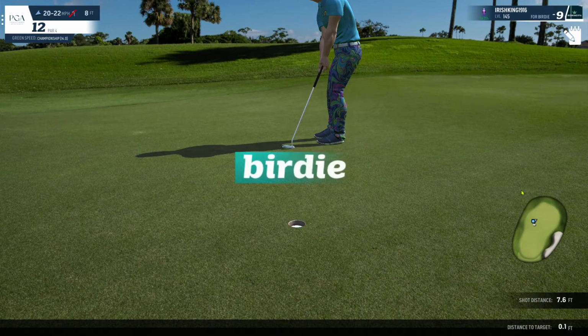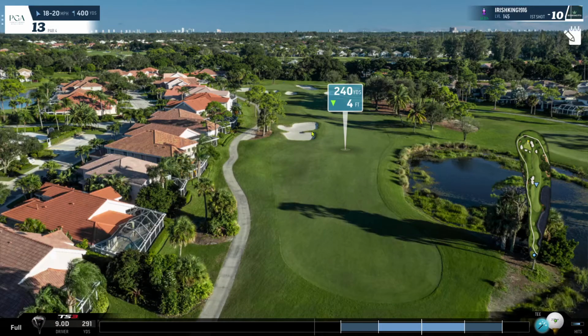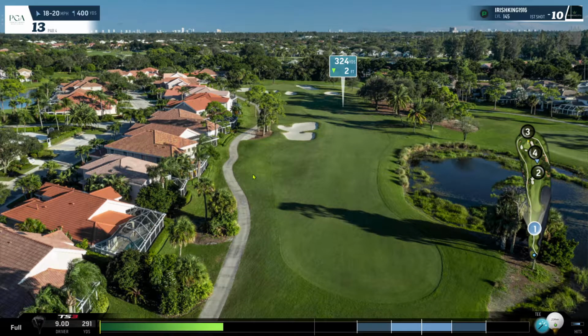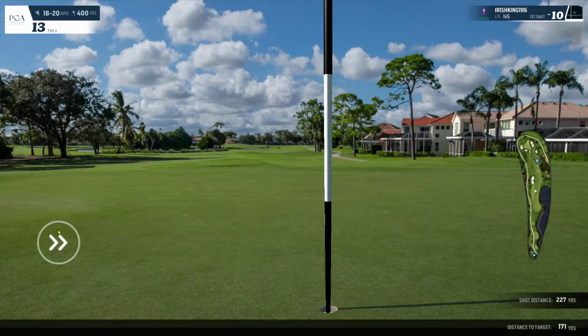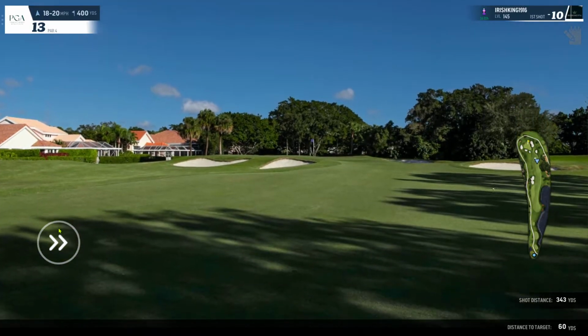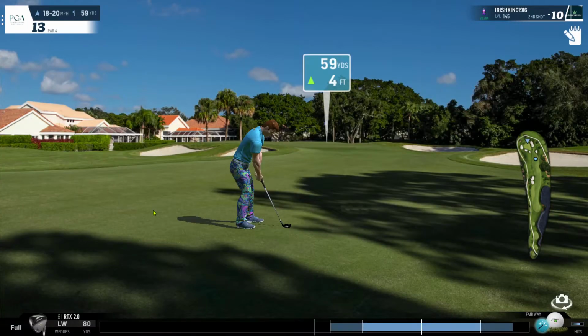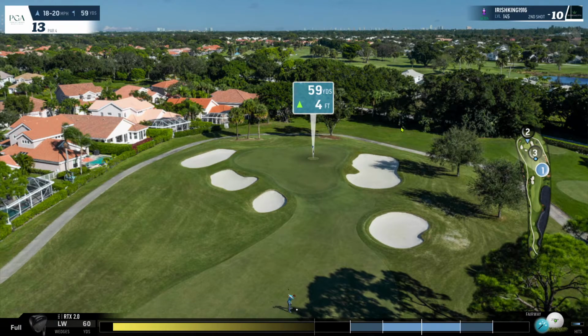Alright. Let's try birdie out. Stay patient with our lovely winds. Okay, the wind is coming into the game. It really makes a difference, doesn't it? I know it's an obvious thing to say, but on this course, this is now like an easy wedge. Into the wind, not so easy. Yeah, it's like a guaranteed birdie. Hopefully.